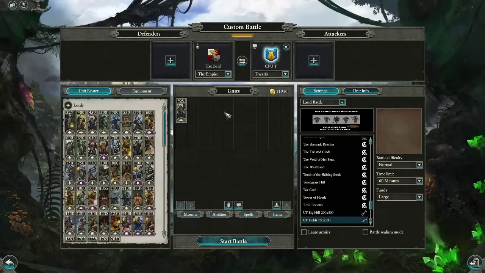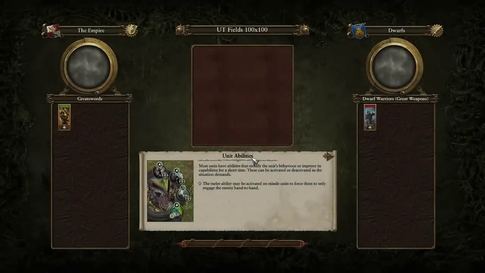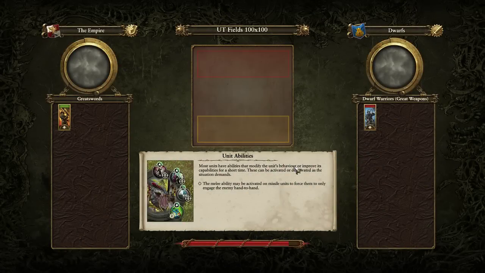Okay, so we'll get in there. Dwarf Warriors with Great Weapons should do significantly better with their armor piercing. Significantly better.